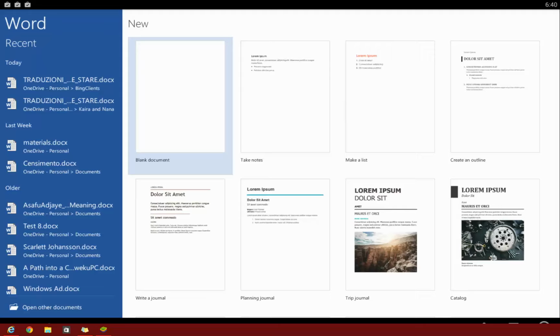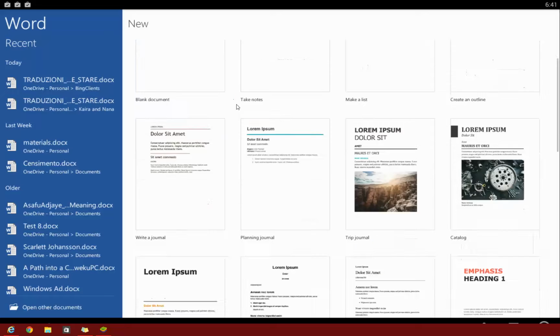So first thing is, this is Office Word. This is just a first look of this product here, not really in depth, but you can see first thing, as soon as you open this up, after you signed in, you get this screen here. You're greeted with the recent screen, which pretty much syncs your recent documents from your OneDrive. So I've saved these kind of documents on my OneDrive, and so they appear on this app, and if I click on any of them, it downloads them and allows me to open them up.